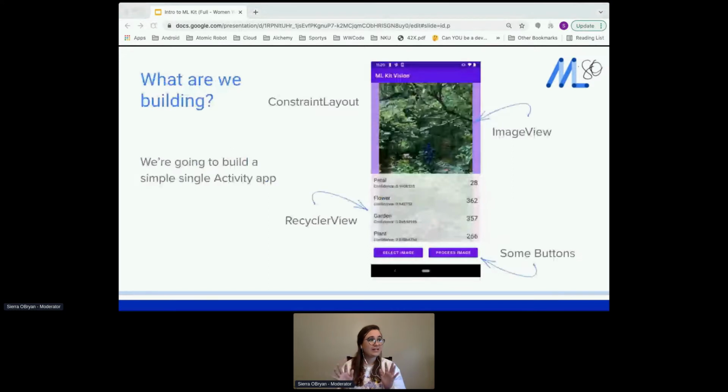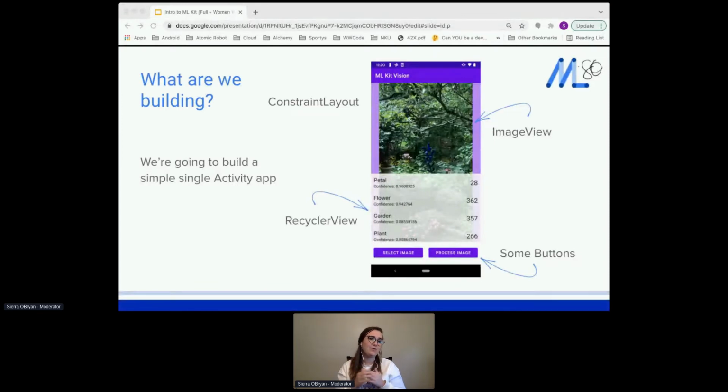And to just quickly get a feel for some of the UI elements that we're going to have on our application and the architecture that we're going to use, we will be building a single activity application, just like I mentioned. That means there's going to be very little architecture at all besides organizing our code in that one document so that it's very easy for you to read when you go back and look at it.